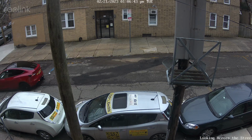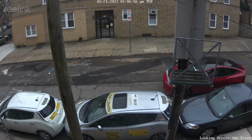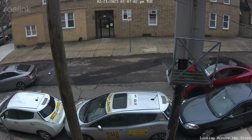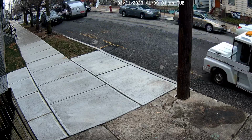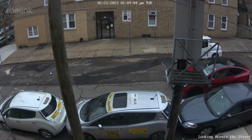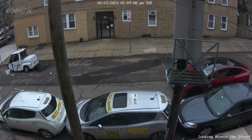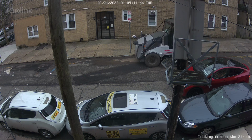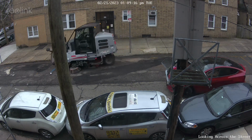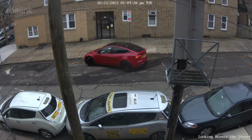I'm going to move over to the other side, back up over here, so then I can move back to the other side nice and easy as quickly as possible. I don't know why she's blowing her horn. There's nobody there. And so here comes the street cleaner. As soon as he passes by, I move over. Sometimes I have to wait because there's 1 or 2 people behind him trying to get by.